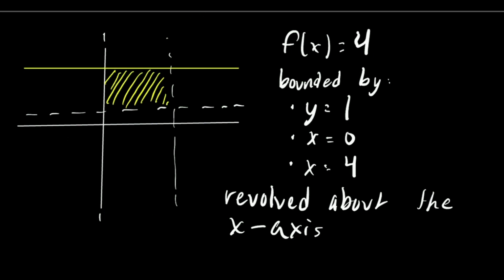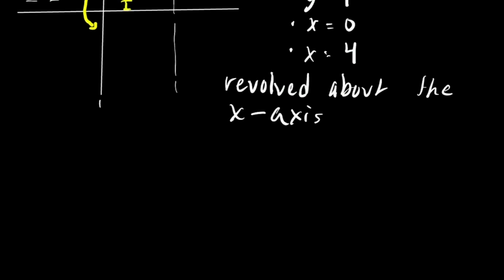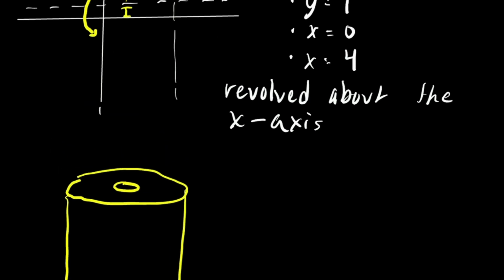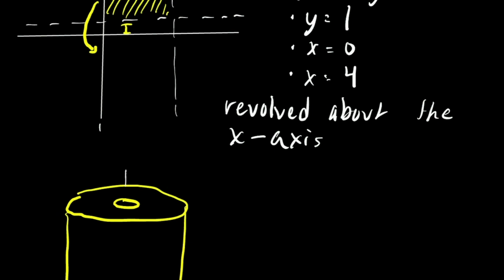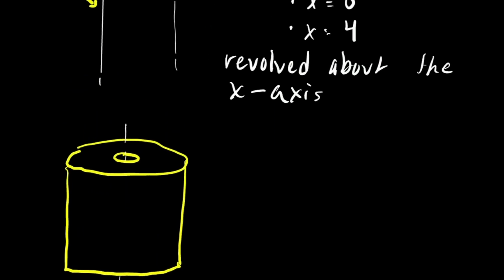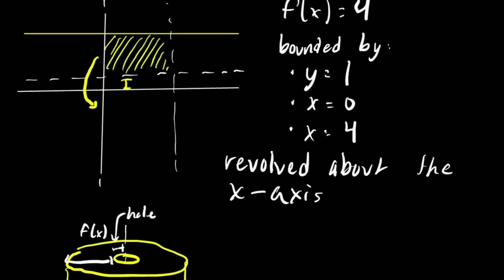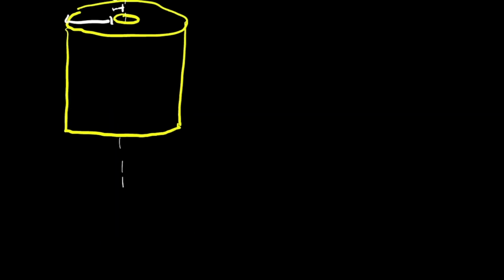Okay, so you might be able to see the problem here. If we're going to revolve it about the x-axis, we're left with this gap here. So this would actually generate a cylinder with a hole in it. So it looks like a toilet paper roll. So if we're looking at it rotated around, this distance here would be our f of x, and that distance here would be our hole. So this distance is the same as that distance, and that is the same as that distance. A lot of arrows might be a little confusing, but hopefully the math won't be confusing.